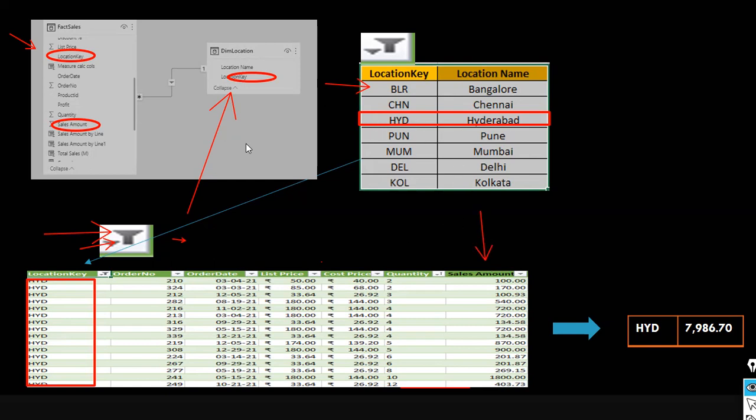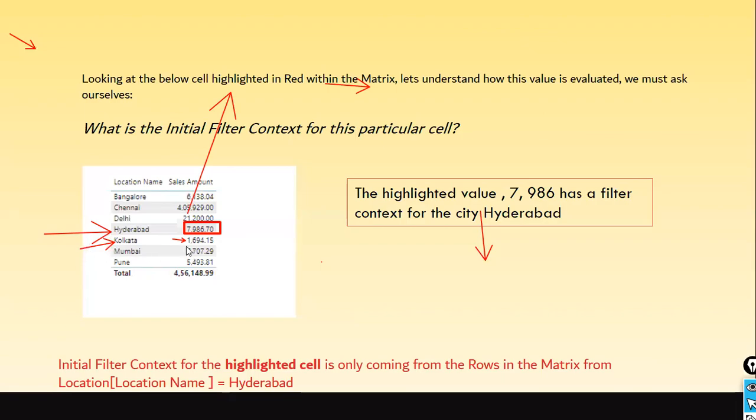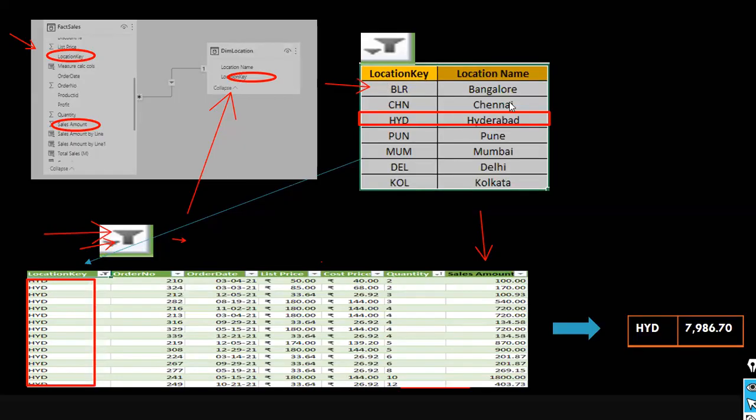For example, in our case, we are interested in Hyderabad. So when it comes to Hyderabad, it passes this Hyderabad key value from the location dimension table to this sales table. They use a fancy term for this: the location dimension table filters, or propagates, the location key to your sales table.